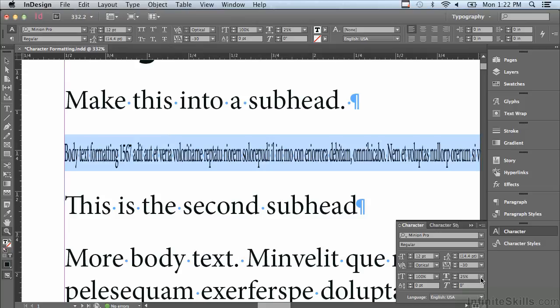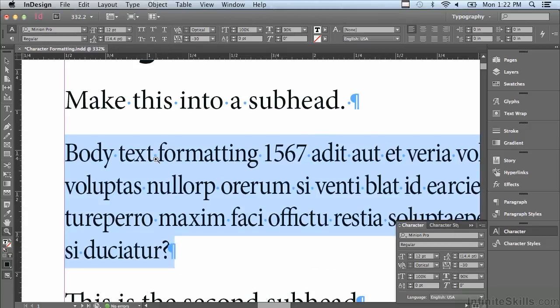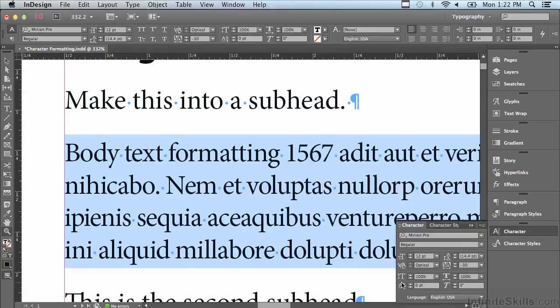Let me go back up to, let's say, 90%. That is slightly distorted in the width to 90% of the original width. It probably is acceptable to go to 95%, 90%, or even 85%. Much beyond that, and it starts to look like a different typeface. Let me go back up to 100%. And talk for just a second about vertical scale.